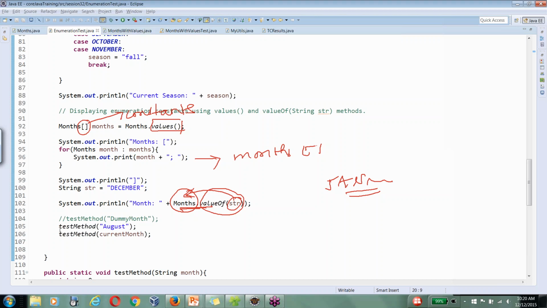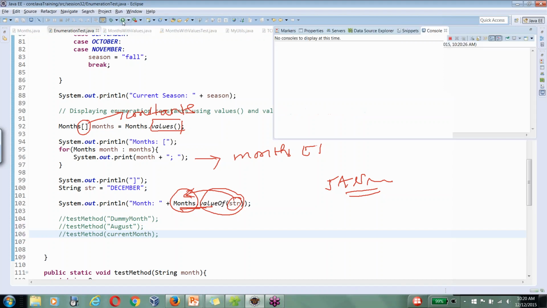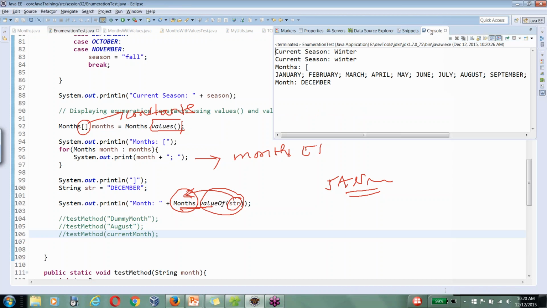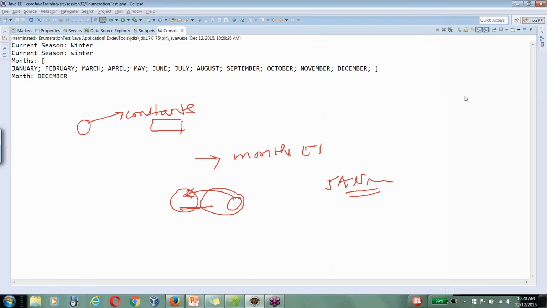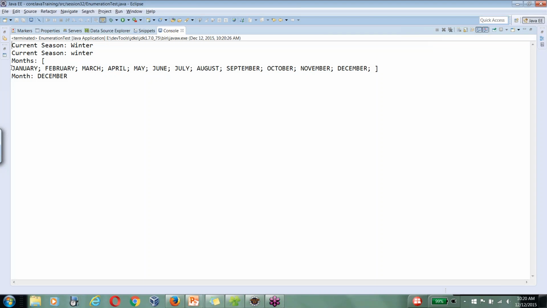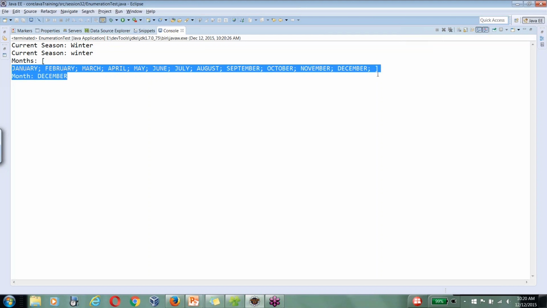Let us execute this. Let us comment these two things. This is what we try to print using our print statement. We got the constants using the values method.